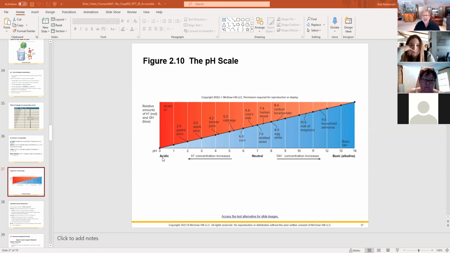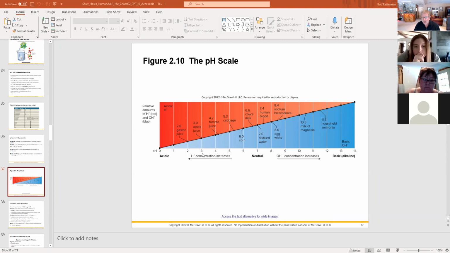But here's 0, right? Here's 14. There's 7. And what we're looking at here in red is the hydrogen ion concentration, and in blue, here's the OH hydroxide ion we talked about. So look at pH 7. The red and blue are the same quantity, if you will. As we shift to the left, look what happens to the red. It gets higher, more. What happens to the blue? It gets less, doesn't it? So at a pH of 3, for example, which you would define as what? Acidic or basic?